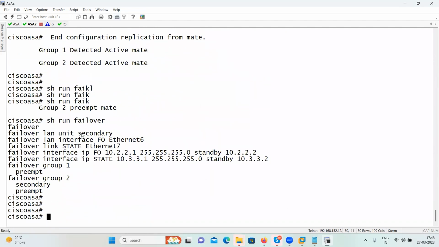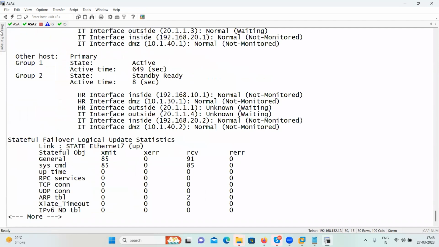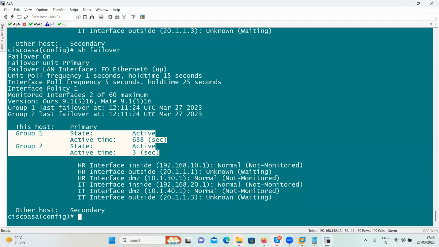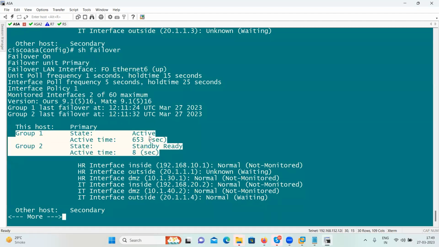This unit is a secondary unit. So when I say show failover, I want this unit to remain as a secondary unit or managing context IT. He should be active for. Now this is the correct output.